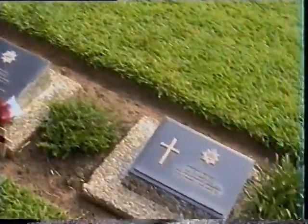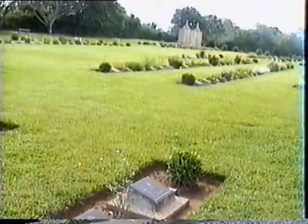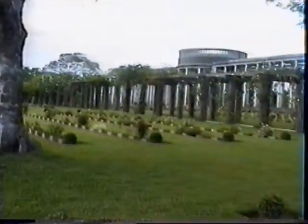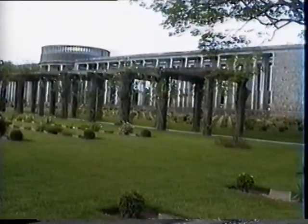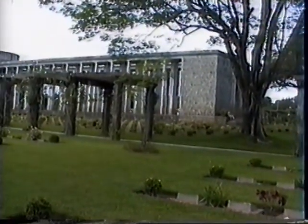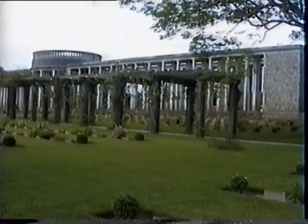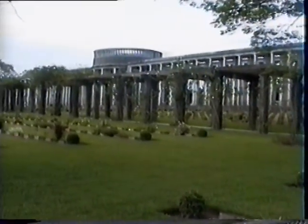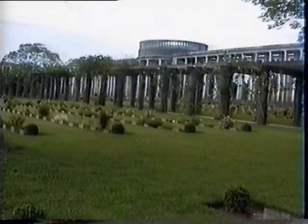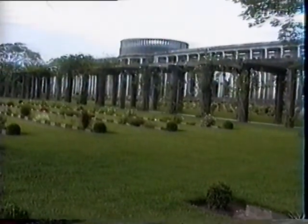There's the rotundum, and you see big pillars in between the round pillars, flat pillars. Well, they all got names from bottom to top, right the way up through, and that runs into thousands and thousands and thousands of names. One of the fellows on the trip, called Carter, they did a long ladder to get up, so we could video his father's name on the plaque. And quite a long ladder as well to get up the top of there, as you can imagine.